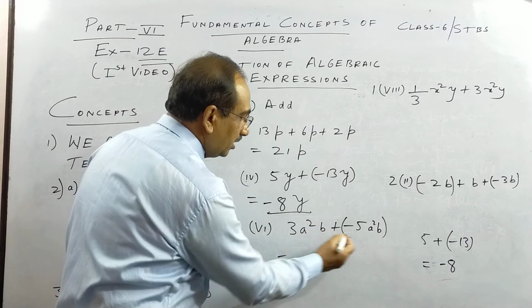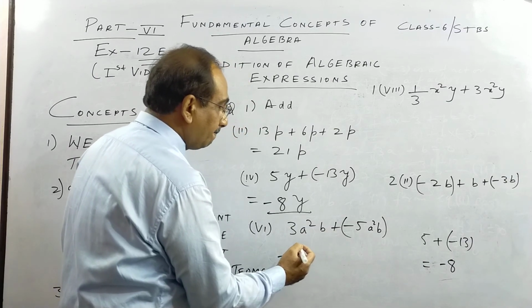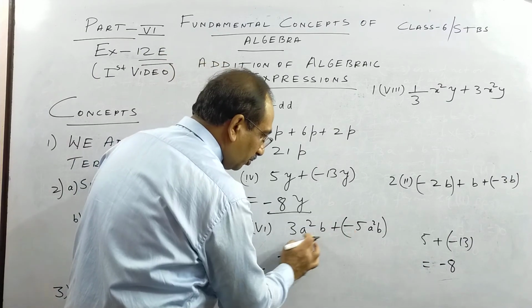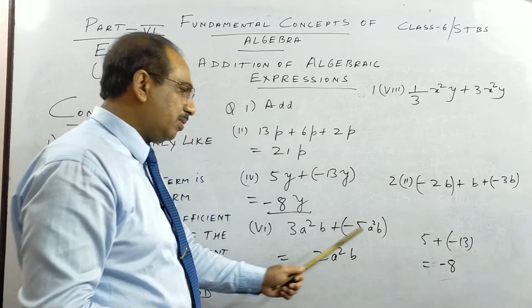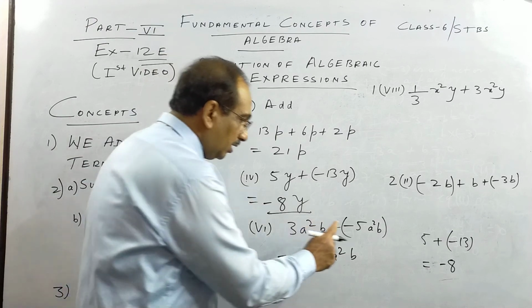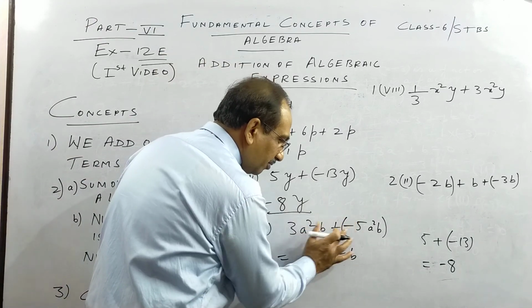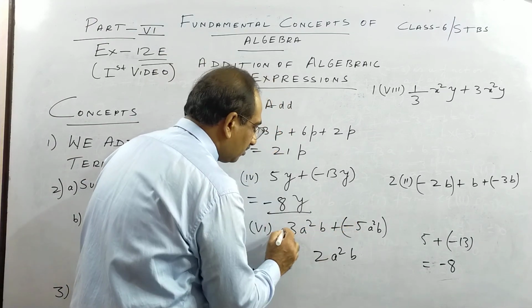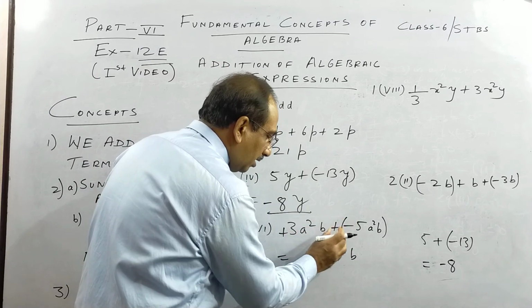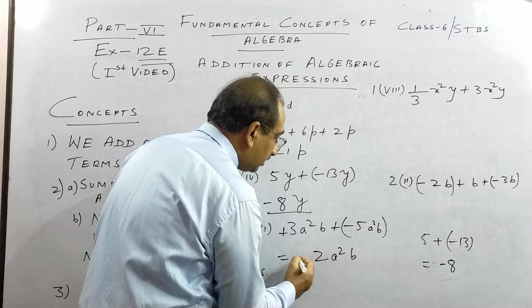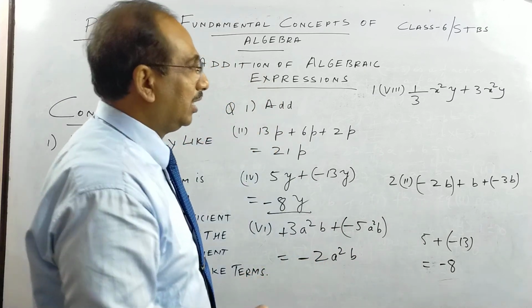So in the same way over here, children. Subtract the smaller from the larger. One thing you see, like term a square b, the answer will be a square b. Subtract the smaller, don't see minus or plus, nothing is here. So don't see anything now. That rule is: subtract the smaller from the larger and put the sign of the larger.